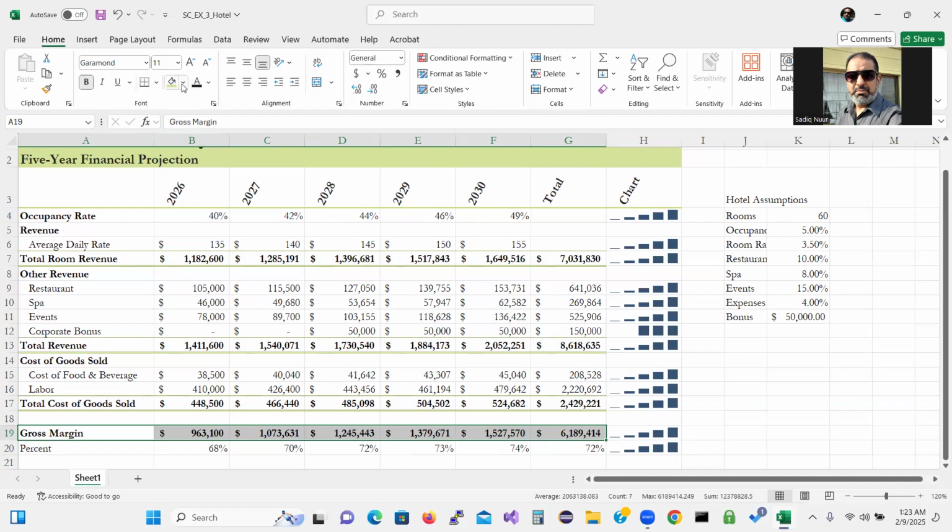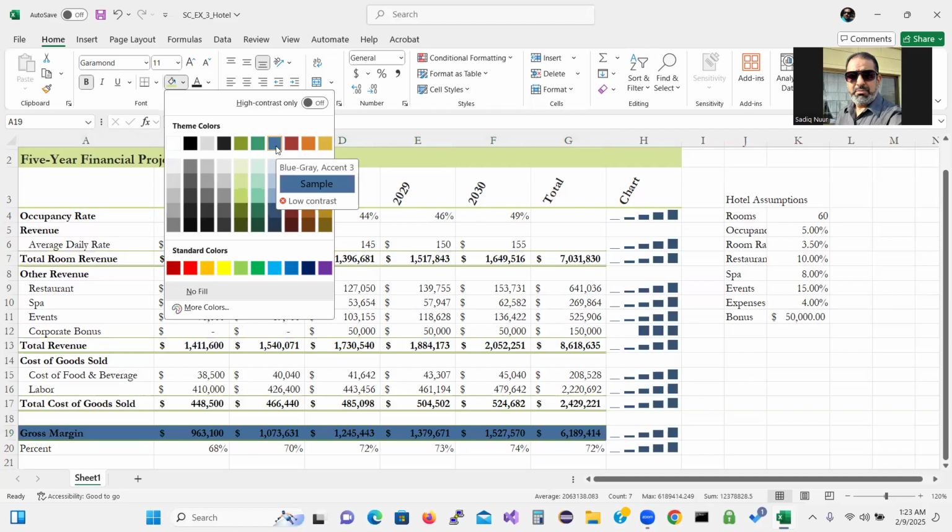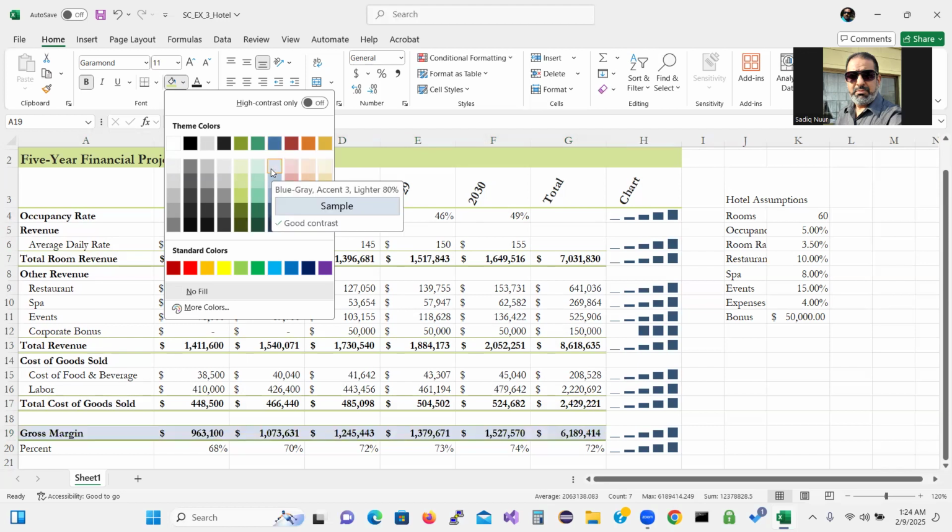So go to the fill bucket, and then we want to apply blue gray SN3 lighter 80%. So that's the one we want. Click on it.